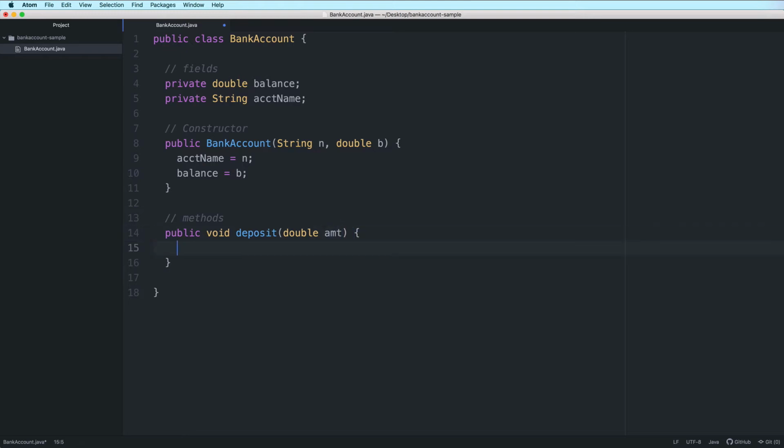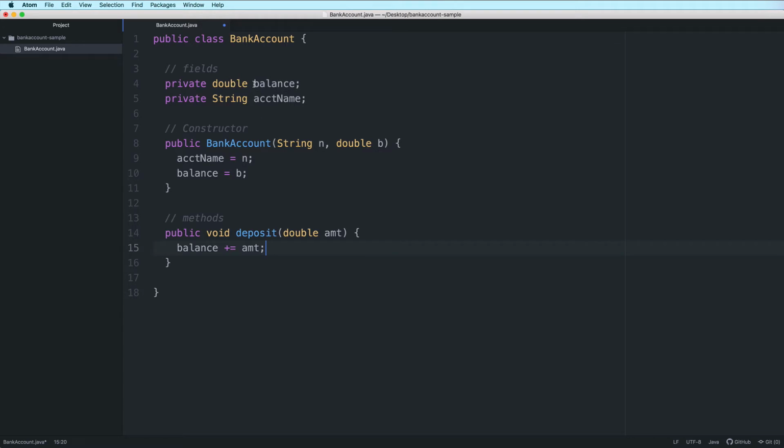And then once the method is called, inside the body, we want to go ahead and add that amount to whatever the current balance is. So we say balance plus equals amt, right? Get the current value of balance. Let's say the balance is 1000 and amt is 500. So get the current value of balance, which is 1000, and then increase it by 500, which is the amount, and then make that the new value of balance. So the balance now is going to be 1500 for that specific bank account.